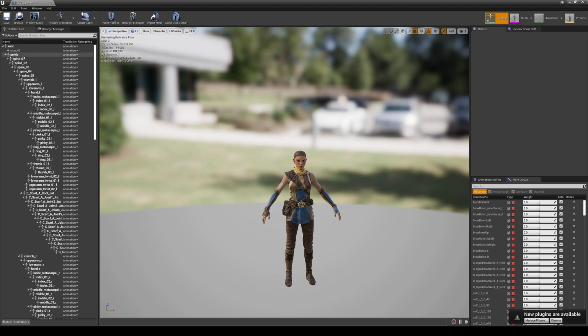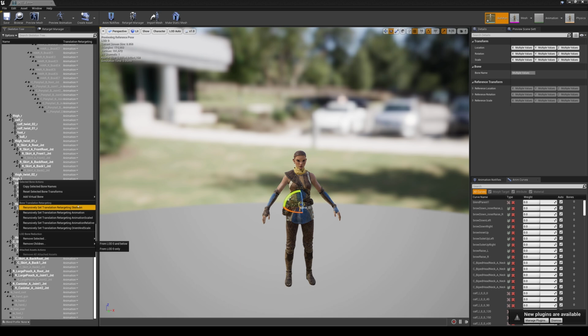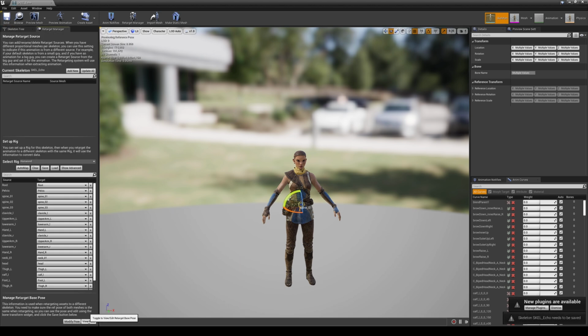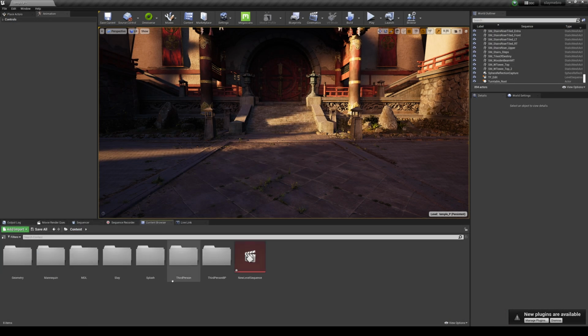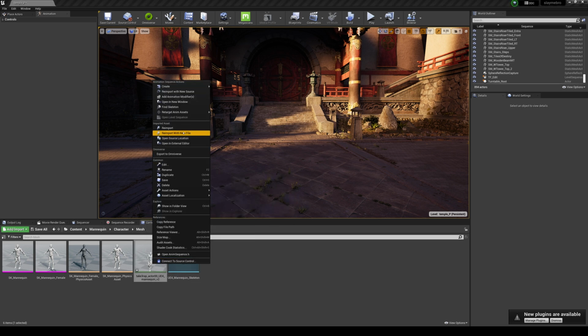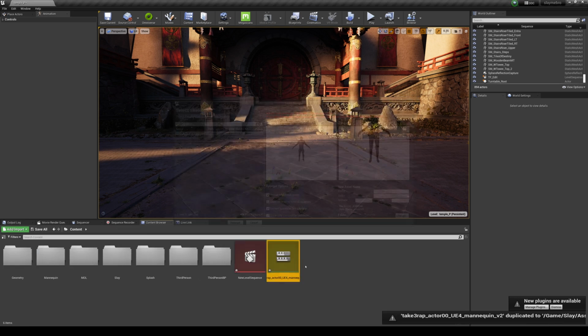My bad. And after that, we're going to click the first spine, scroll down, shift, right click, retargeting skeleton, and save. Go retarget manager and view pose. Make sure that she is in a pose, which she is. I mean, she's shifting just a little bit, but that's okay. Close this here. Go back to our content. Go back to our mannequin character mesh. Right click the animation that we imported. Retarget anim asset. Select Echo and press retarget.